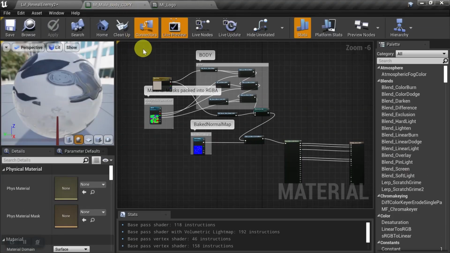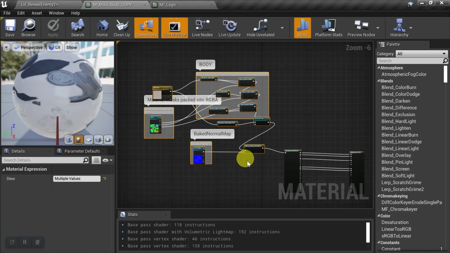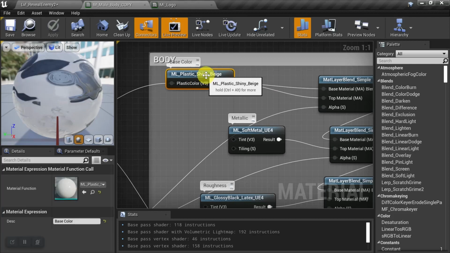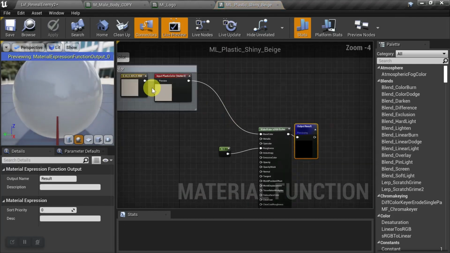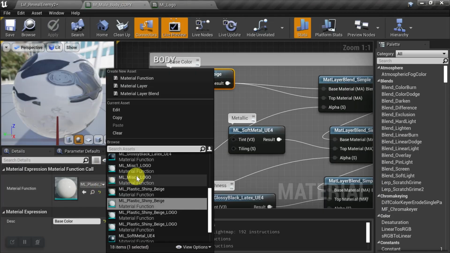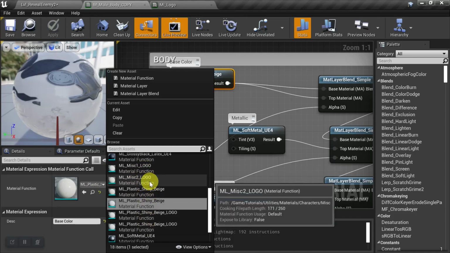And we can customize it anywhere we want. We can do that over here where the material first originated, or we can customize it on an individual material layer. If we open it up, we can make any changes we want. Just remember that if you're going to do this, to first make a copy of the material layer so you don't overwrite the original, and then you also have to select it here and change it to the copy that you just made. It'll automatically populate in this list.